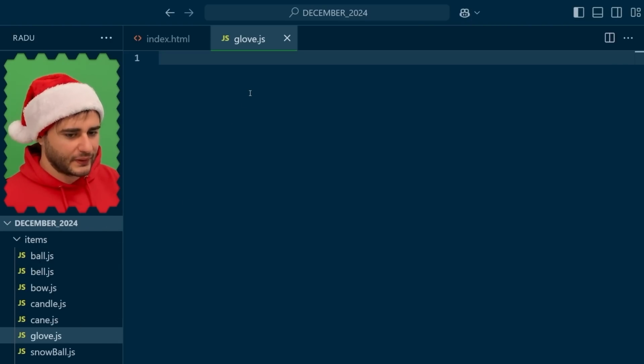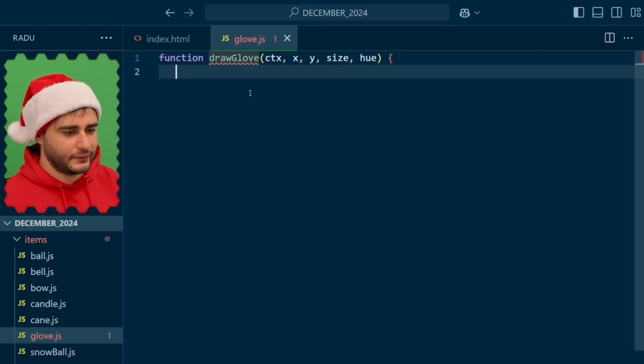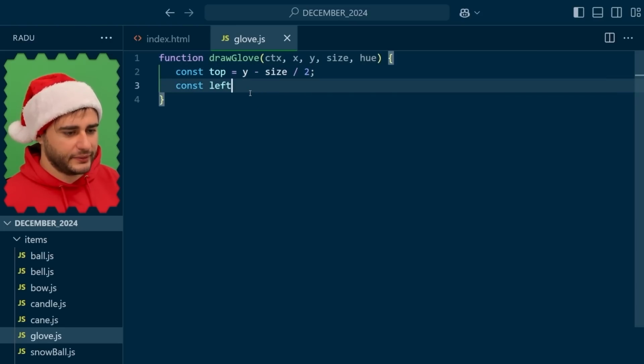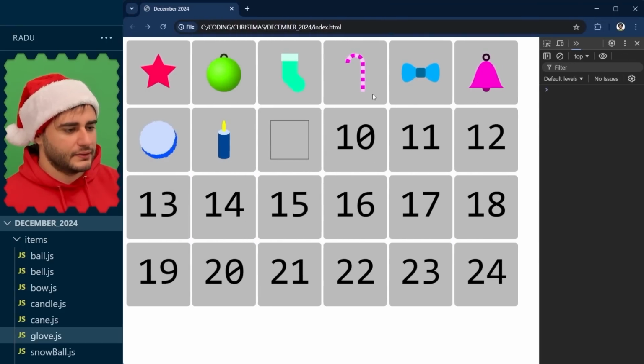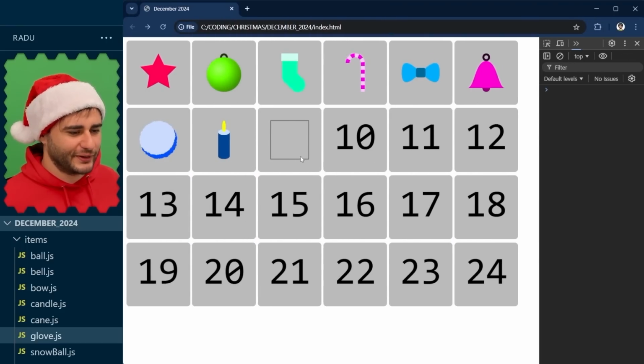And let's implement it so that given an XY size and a hue, I'm going to use these helper variables, top and left, to first draw this bounding box, like so, that we can use this as a reference when designing our glove.